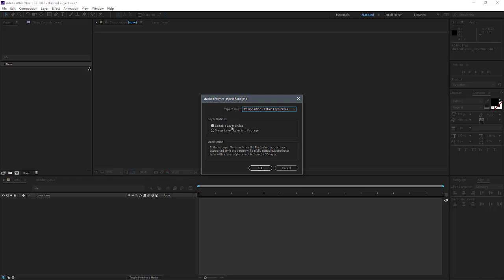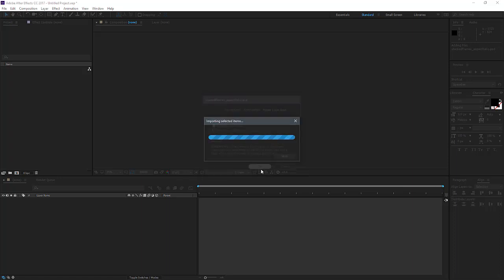That's what we want. That way if I open up this Photoshop document and I make a change, I can simply save over that file, that Photoshop file, and that will automatically update the information into After Effects. So it's a very fluid workflow that way. So these are our settings for our import window, and I click OK.